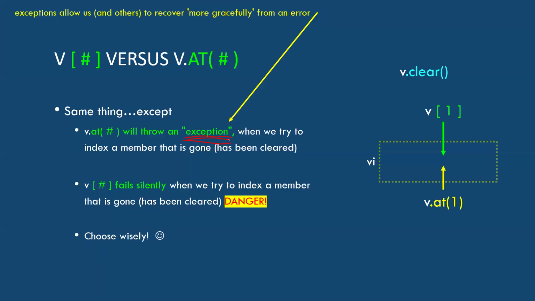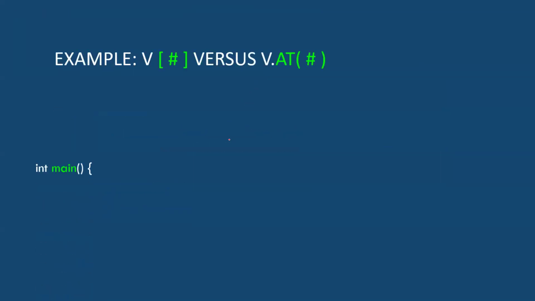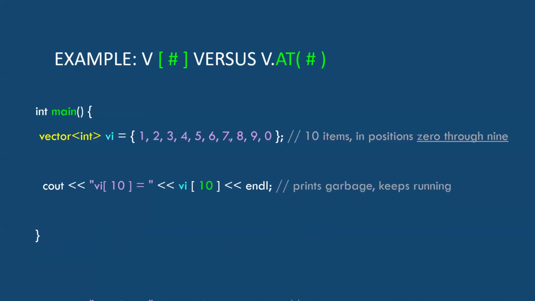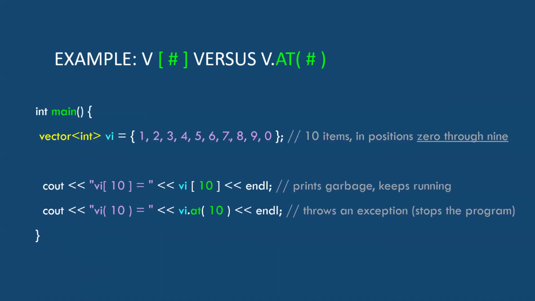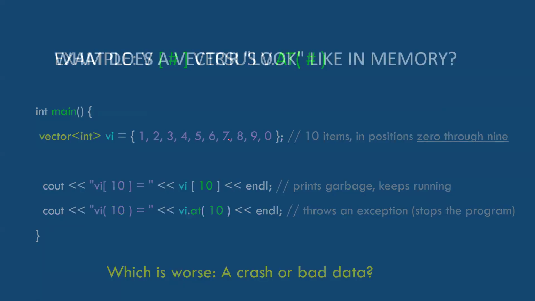So it's going to allow us to determine that sooner rather than later, okay? So here's just, side by side, no big surprises there. I think we've all seen that stuff before, okay? And you can ask yourself a hypothetical question: would you rather crash or have corrupted data? Most people would rather know while they're coding that their code has a problem than after they ship the code. So that's why we do that.